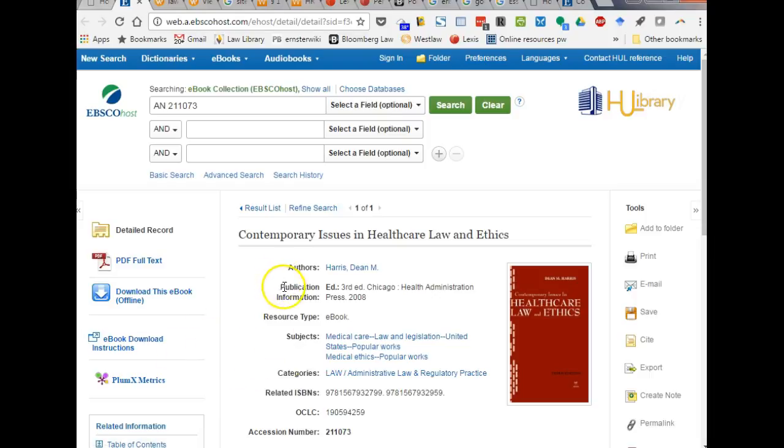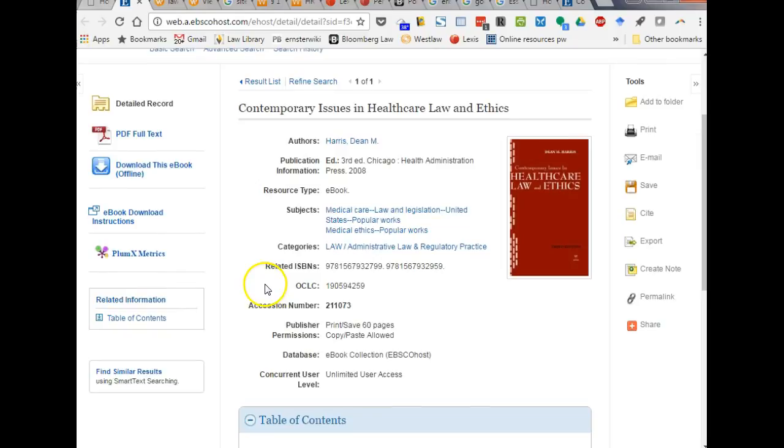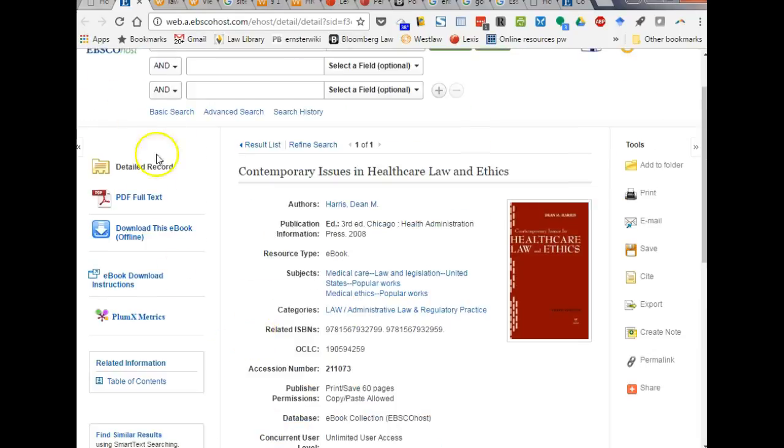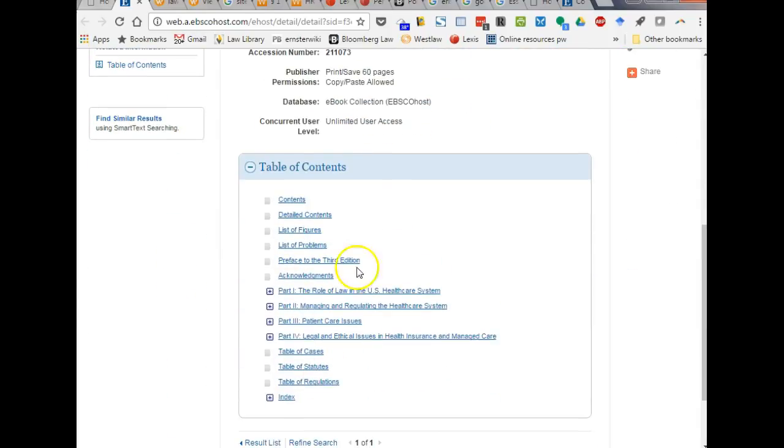Downloading ebooks technology, in my humble opinion, hasn't matured yet. It's not quite easy to use. So I deal with a lot of people at the reference desk who have terrible trouble getting where they need to go in ebooks, and I empathize completely. So I think you have to approach ebooks with a lot of patience. This particular one, if we wanted to download it, it might cause issues, so I'm not going to do that. I'm just going to look at it on the screen here.